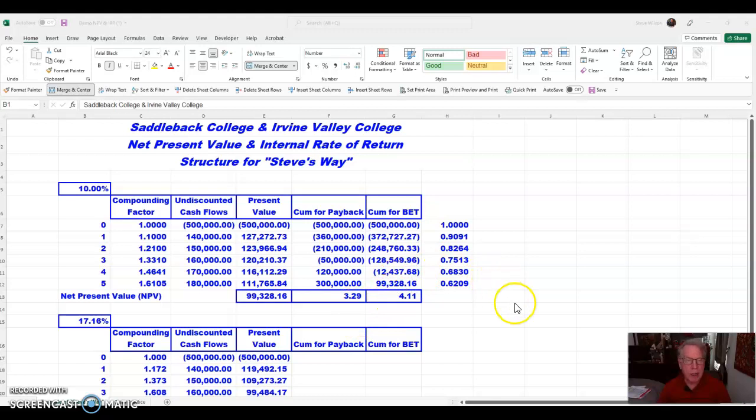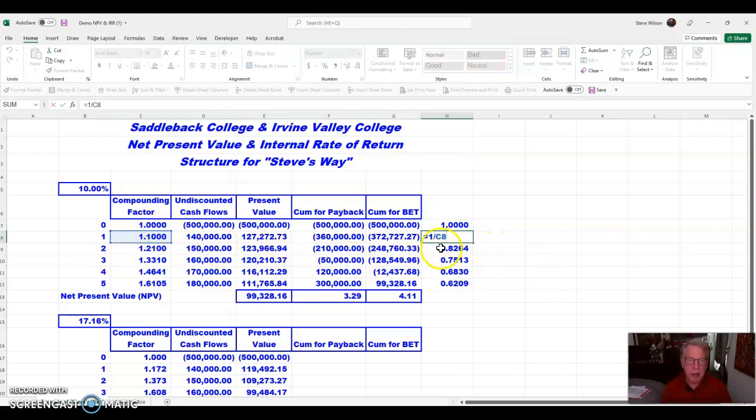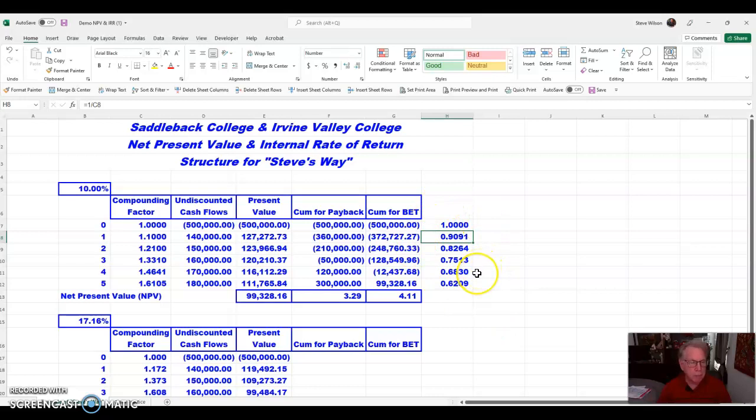Now, some people are interested in how we calculate the numbers that are in the present value tables in the back of the book. And I show you here for this 10%. Here, all we're doing is we're taking my factor and dividing it into 1. And that will calculate those book factors. And you'll find these exact numbers in the first table of the present value tables.